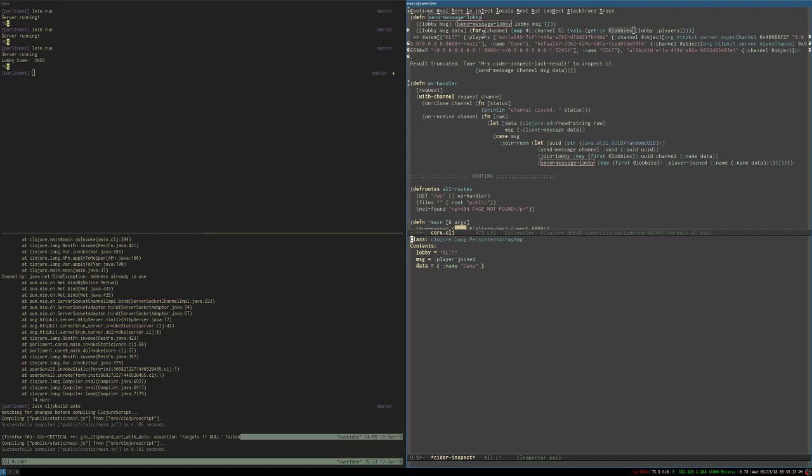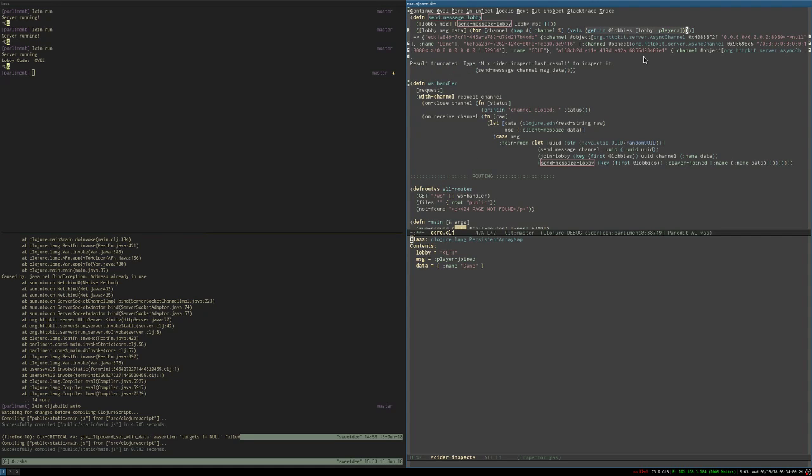Lobby is KLTT, the message is player joined, the data is name Dane. Okay, so this is being called correctly. Let's just step through here. So we're looking at the lobbies object. Next. We're getting the lobby as KLTT.